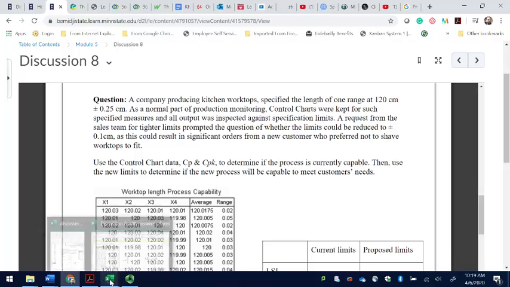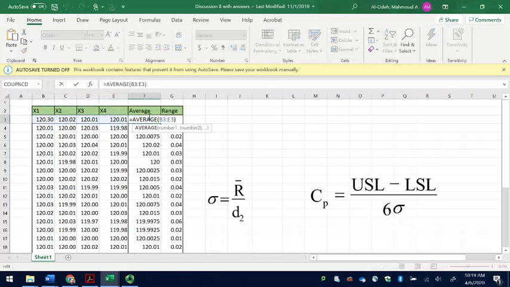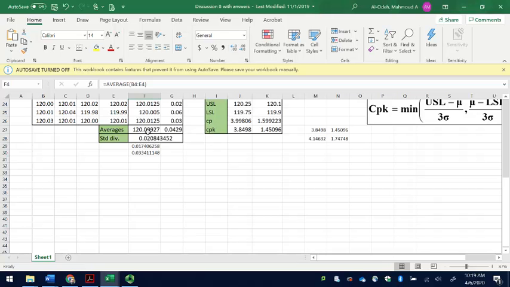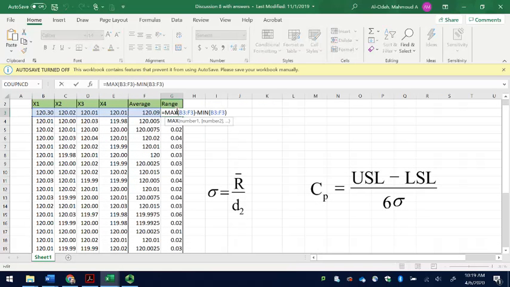customer's need. Okay, so for this question, what I did, you need to record the data as given, x1, x2, x3, and x4, and find the average, which probably is given to you, but it doesn't hurt if you double check on that. And then find the average of the averages, as I did here, and we did that in the X and R chart. Same thing for the range. Calculate the range, maximum minus the minimum for this set.